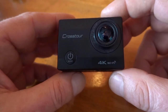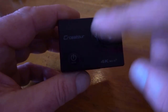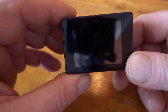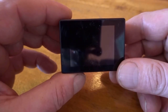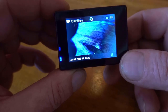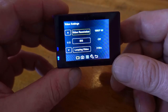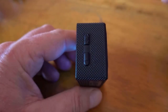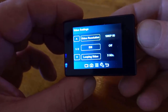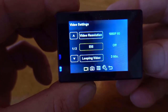So the Crosstour 4K action camera, very simple to operate. This little button on the front is your on-off switch. So if you press that and hold it for a couple of seconds, she should come to life, as you can see. And then what you need to do is the same button, click it twice, and you will have all your options on there. And on the side here, you have the up and down buttons. That's for up and that's for down. And you can literally navigate using those buttons through all the settings.